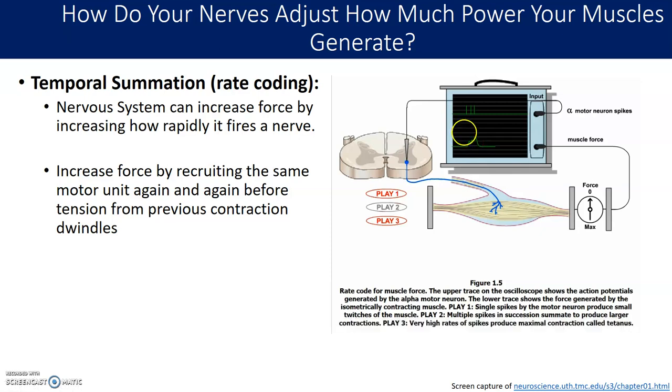What we could look at is that the amount of force would be inversely proportional to the length of the muscle. As you contract, or as a muscle gets shorter, it generates more force. If you allow it to relax or go back to its normal length, it's not going to generate force. So in order to add up force, or summate your twitches, you need the next twitch to come rather quickly before it relaxes back to its normal length. So you just keep shortening.